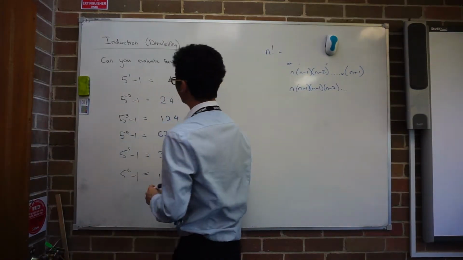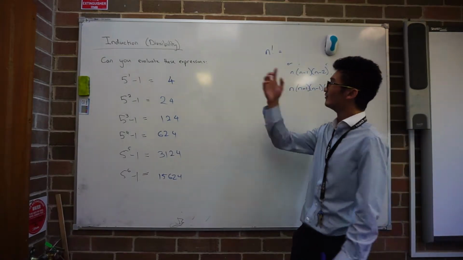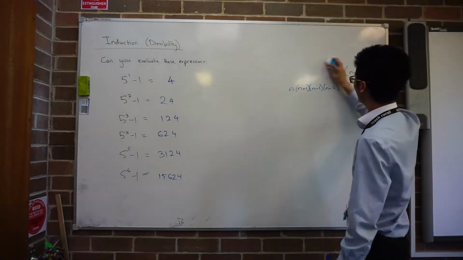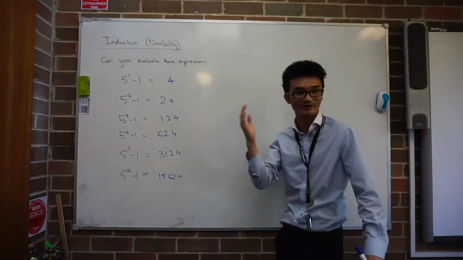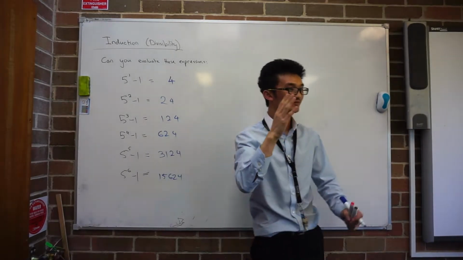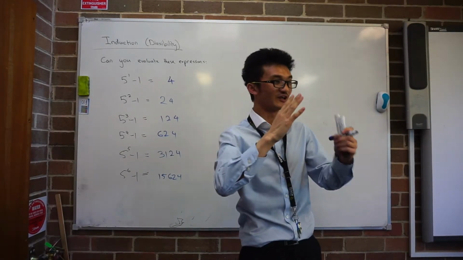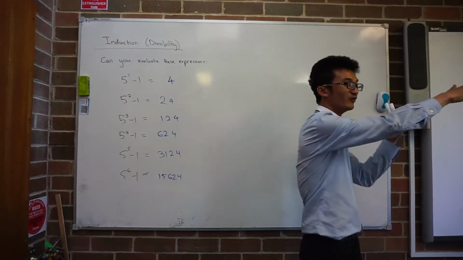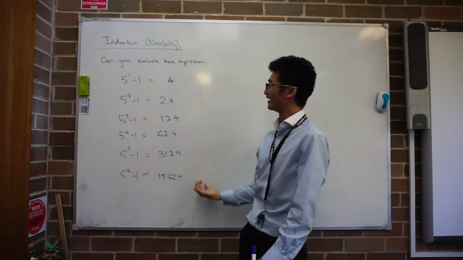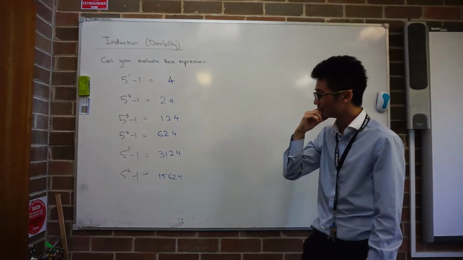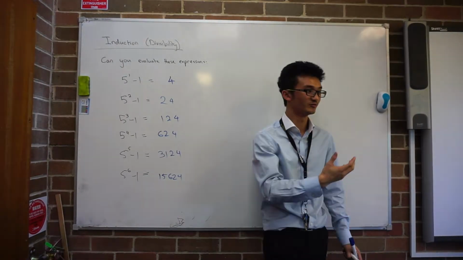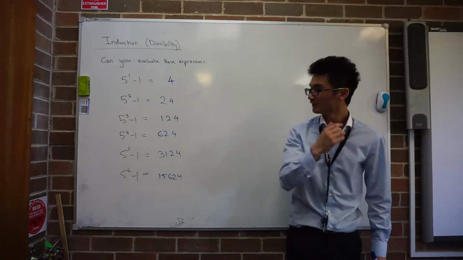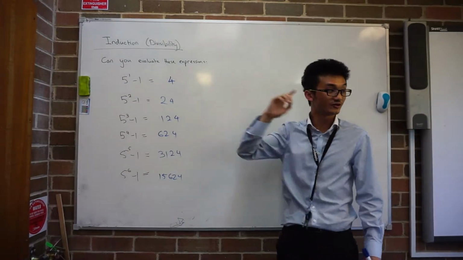15,624. Okay. So in a similar idea, when we're looking at induction, we're looking at proving things. Do you remember what analogy I used? Dominoes, right? Yeah, I used dominoes. We want to try prove one thing, and then we want to see if that condition is met for all the other things. Can you see a pattern that's emerging? They all end in 4. So if they all end in 4, they're all going to be divisible by... 4. They're all going to be even numbers.